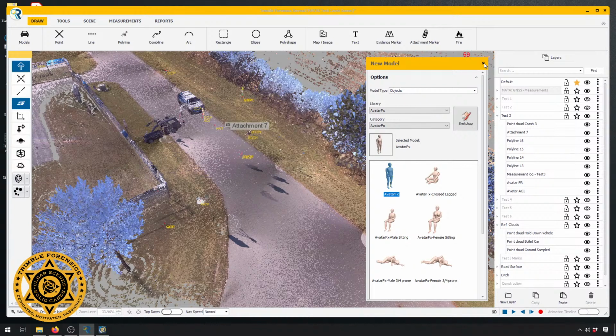However, what I typically do when I dump things out into Reveal, or when I go scan a crash scene and I want to bring it into Reveal, I'll bring in one point cloud that is untouched. I haven't chopped it, I haven't done anything, I ingested it and spit it out. From there, I'll go through and do my cleanup, and then I'll make it look pretty, and I'll ingest all of that into Reveal. Now, when the defense wants to say, what did you do to mess with this? Well, here you go. Here it is, raw, untouched.